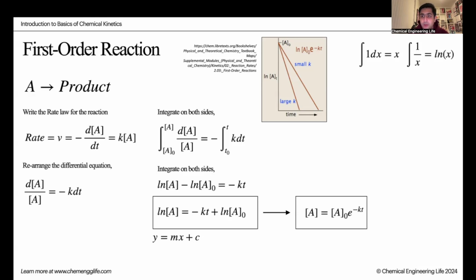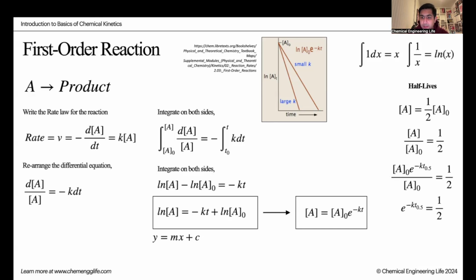Another important expression that we can get out for the first order reaction is something called a half-life, and that is the time it would take for the concentration of A to reduce by 50%. That is mathematically described by A being half of your A0. So if you rearrange, then you end up getting that expression. Now, using the expression that we have on the left-hand side, if I was to write that up for t half, then I would get that. Now, since A0 cancels out, you will end up getting that expression.